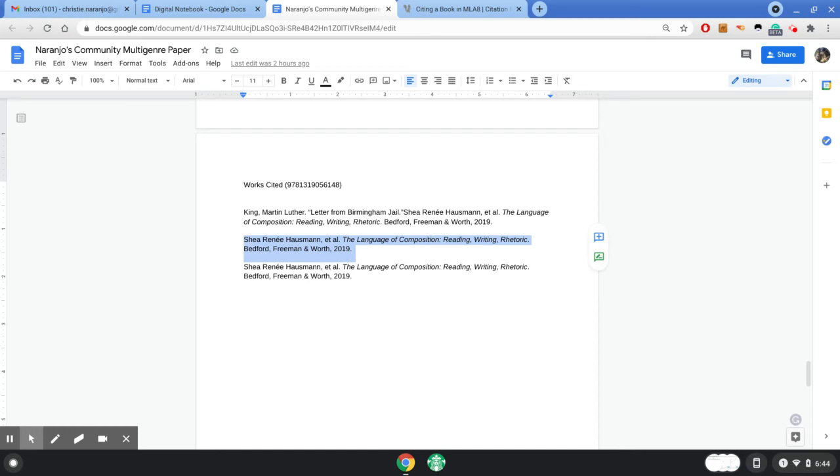You'll want to copy that citation 3 times on your works cited page, once for each source that you used from the online textbook. And then you'll need to go back and add to the very beginning of each of those sources the author of that source, and then the source title in quotation marks. So you're going to add it to the beginning of this.